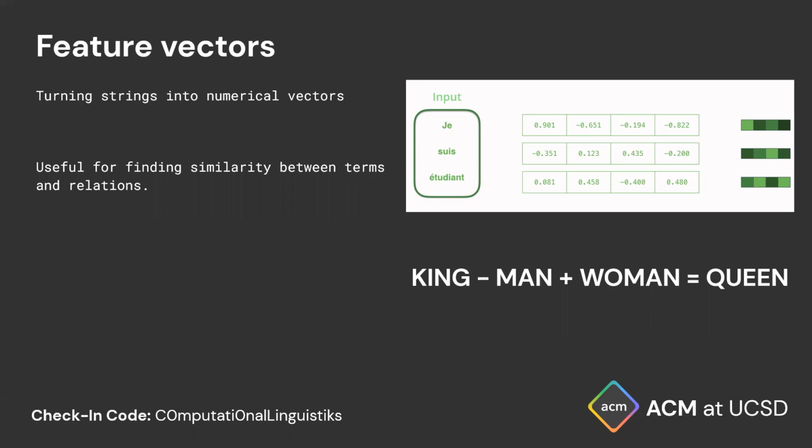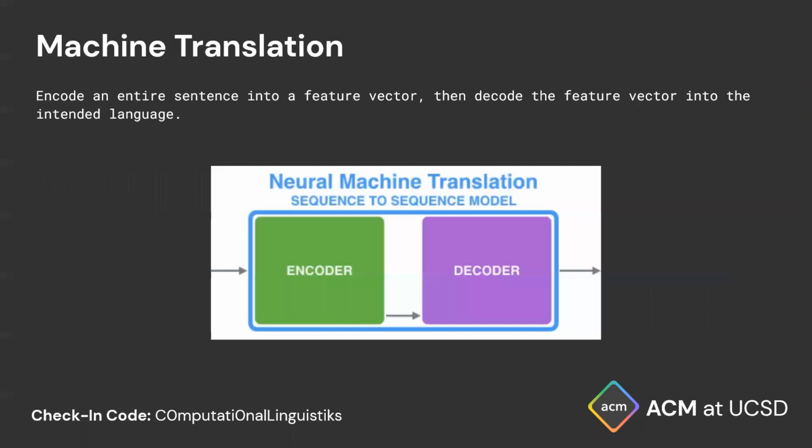Yeah. So one of the applications of feature vectors is something called machine translation. Modern machine translation encodes a text or a string into a feature vector and decodes it. We train a model to turn our sentence into a feature vector, and then we train a decoder to find a similar vector in the other language so that we can extract the text in the different language. So we extract a feature vector from the text using the encoder and then decode that feature vector into another language by training the decoder.